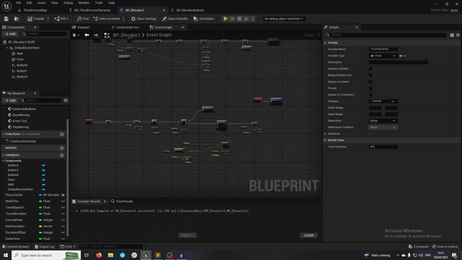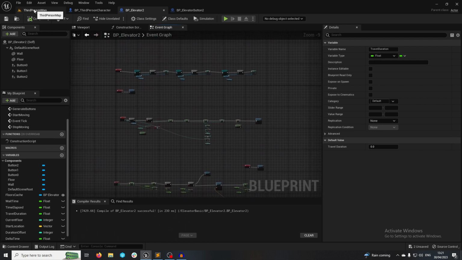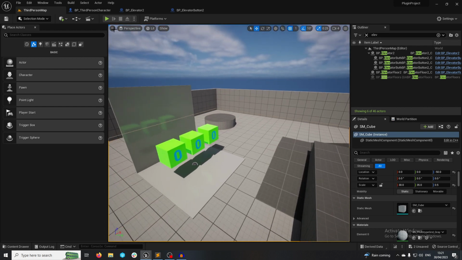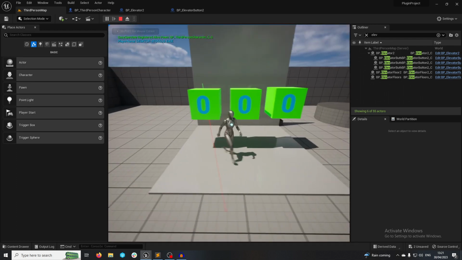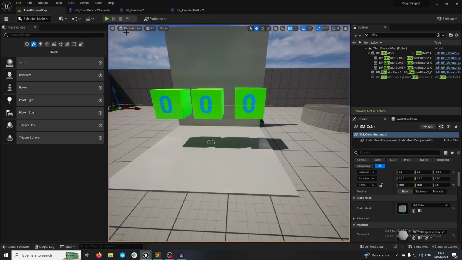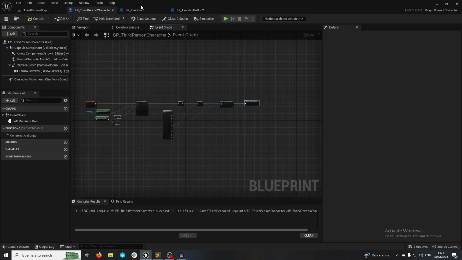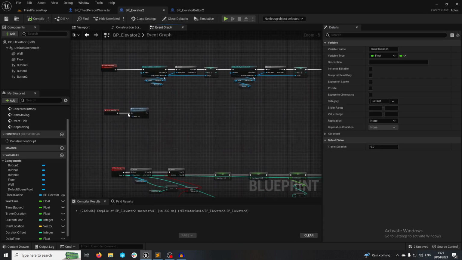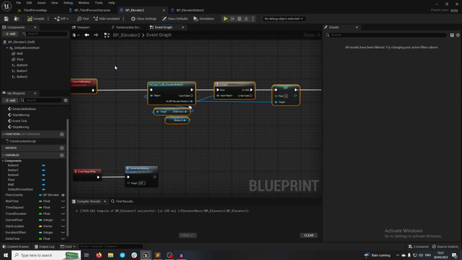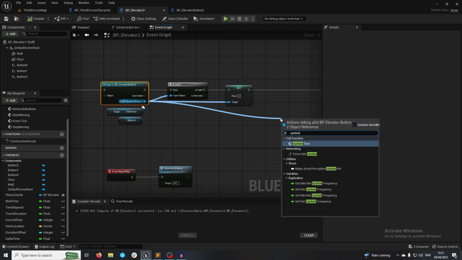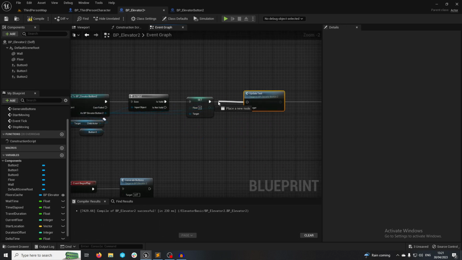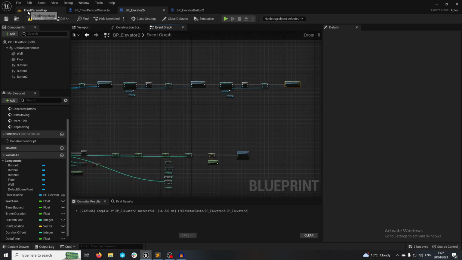Okay, so there we go. That's everything. So now it should work. Fingers crossed. The buttons are pretty big here, but that'll make it easy for me to click them. So we've got a problem here. We're not updating the text. So if I go to elevator 2 and generate buttons, I'm not calling the function update text, as you may have noticed. You need to call that for each of these. Okay, so now that will update the text.